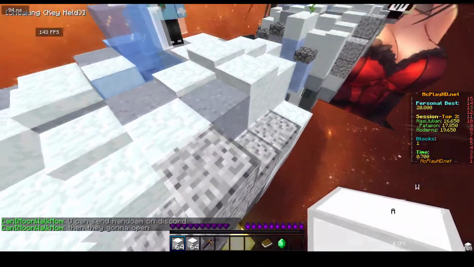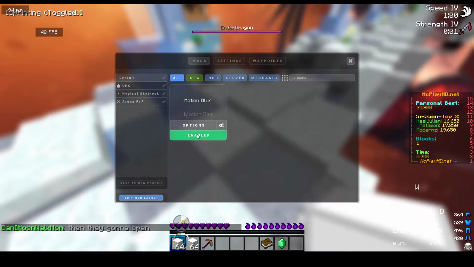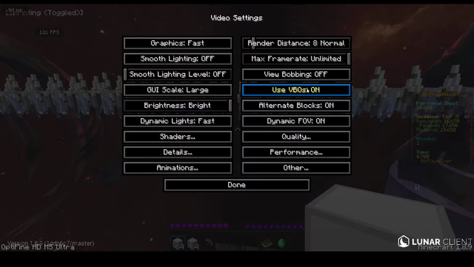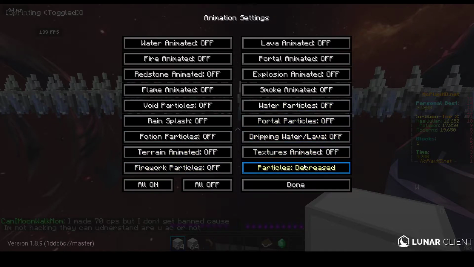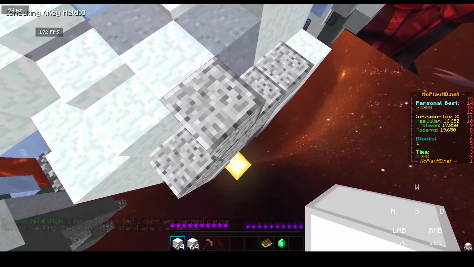No. Why am I getting random lag? Okay, well. Motion blur off. Settings. Performance. Animations. Particles. Minimal. All. You know what? All particles because I feel like it.